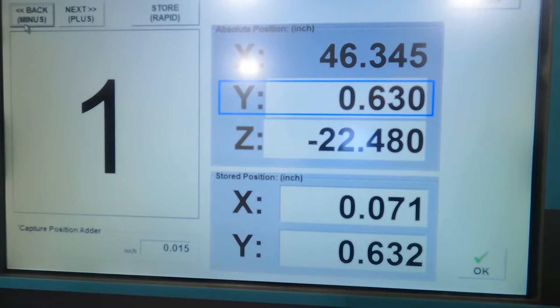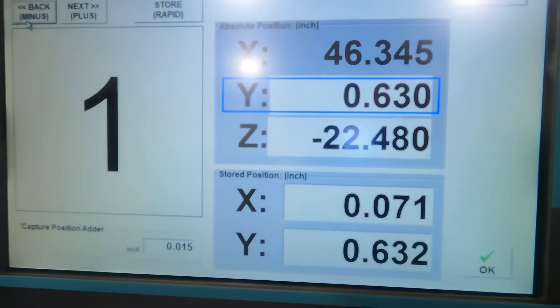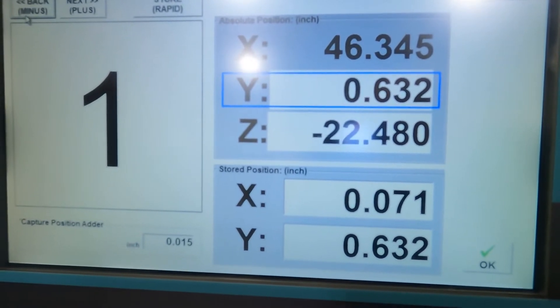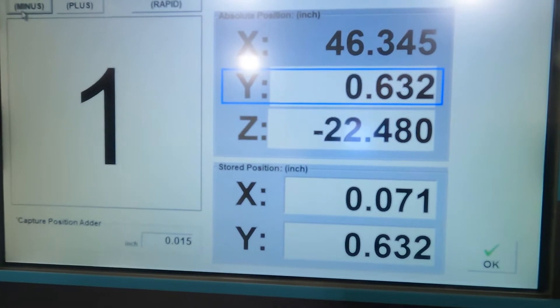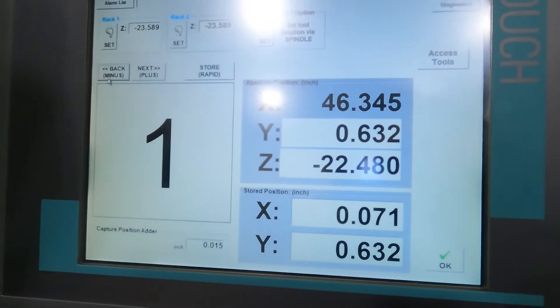I'm just using my F1, F2, and F3 for how much I want my movement to be. So now that my Y axis lines up, I'm going to line up my Z axis next.